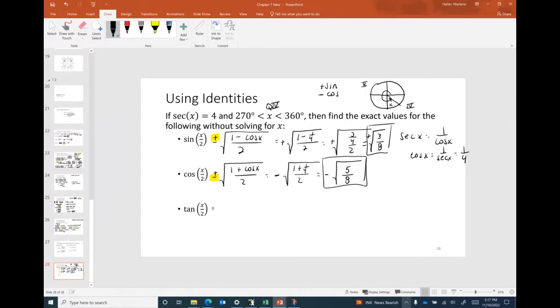You know what I'm going to do? I know that the tangent is the sine over the cosine, and it's going to be so much easier since I know the sine of x over 2. I don't know the sine of x, but the sine of x over 2, we found over here. It was the positive square root of 3/8. And the cosine we found was the negative square root of 5/8. So when we simplify all that, that's negative, put that all into one radical, 3/8 over 5/8, which is simply negative root of 3/5.